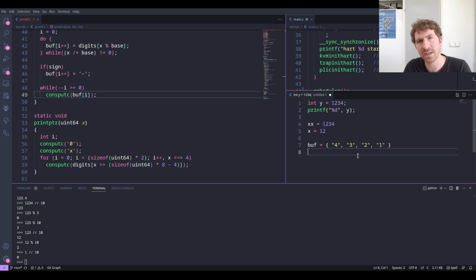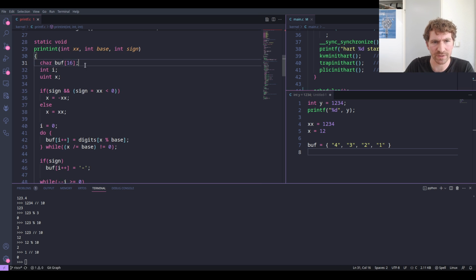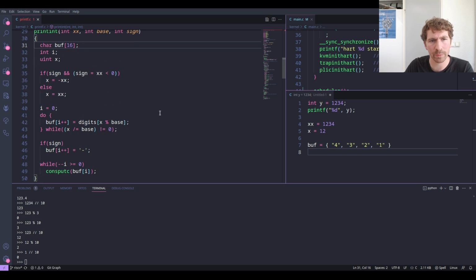It's crazy. I think it's such a clever algorithm. Again, it's not the only way to do this, but it's a really clever way of doing it. We just need a buffer of 16 characters, and that covers all of our bases in order to be able to do this. So we just need 16 bytes of memory to be able to print any integer that we want.